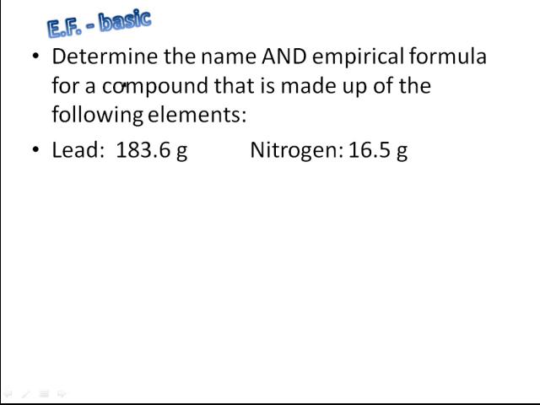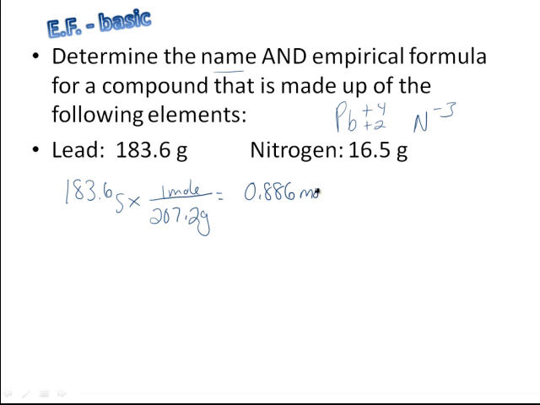Okay, so this problem is very similar. What you're going to have to do is find the empirical formula from the masses given to you, and then you're going to have to name it. So here we go, lead. Now what you should remember about lead is that it's one of those funny guys. It makes a plus 4 or plus 2, and nitrogen always makes a negative 3. So which one is it going to be? Is it going to be the lead(IV) nitride, or is it going to be the lead(II) nitride? So let's find out. First, take your grams, convert them to moles. So 183.6 grams divided by the molar mass of lead, 207.2 grams, one mole. And you end up with 0.886 moles of lead.